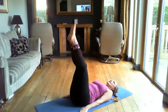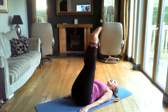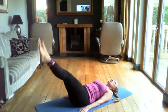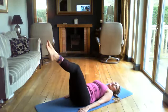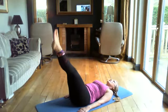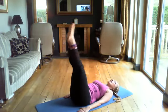We'll give our neck a little bit of a rest here. And we're just going to lift off the floor, back to the center, and back away from you a little bit. Center, lift, center, away. Center, you just stop a tiny bit in the center, whatever your center is. Now, if you've got really tight hamstrings, you might need to bend your knees a little bit, but that's fine. But you've got to come back to that center bit before trying to lift off the floor. Even if you have to do a movement that feels a little bit jerky, you just try and make it smooth if you can. And here's the last one.